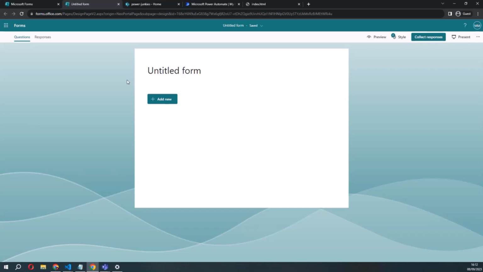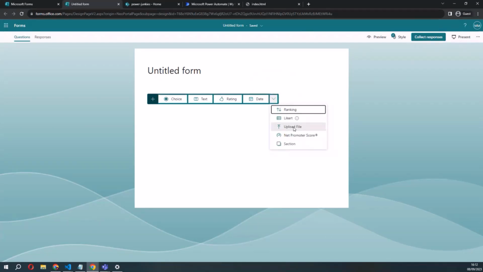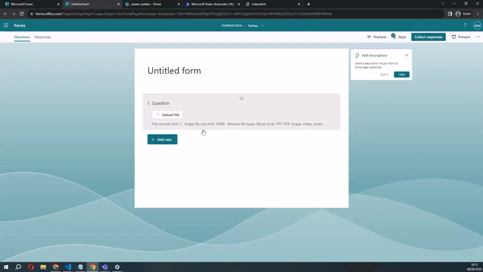Your first thought would be using Microsoft Forms, so let's try that out. Here's the file upload, and you might think of using this.